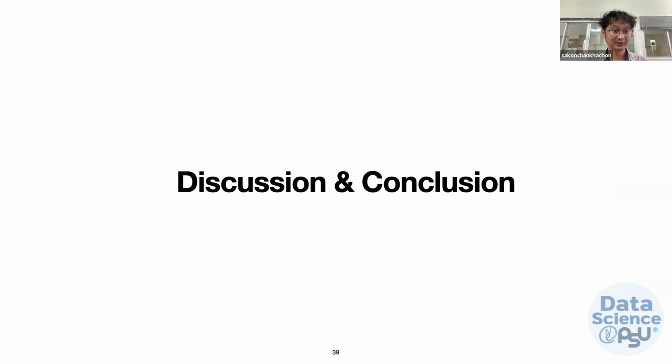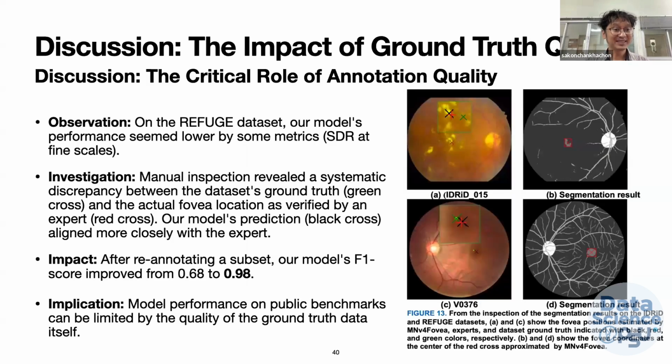Now, I will discuss the implications of our findings and offer some concluding remarks. One of the key takeaways from our work is the importance of annotation quality. On the Refuji datasets, we observed that our model performance seemed lower by some metrics. Upon closer inspection, we found a systematic discrepancy between the dataset's ground truth and the actual foveal location as verified by an expert.